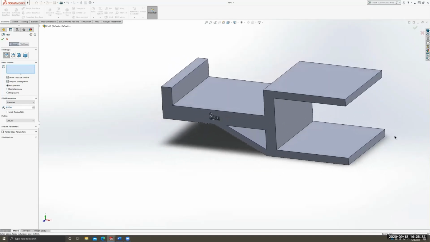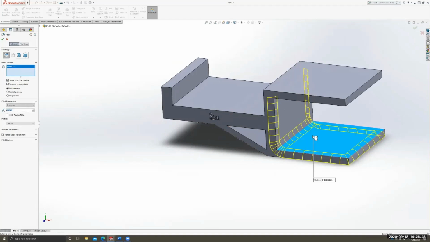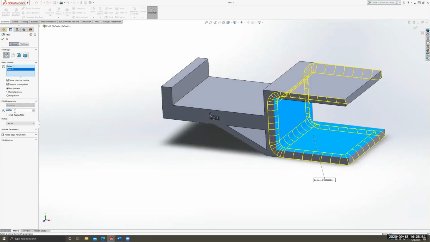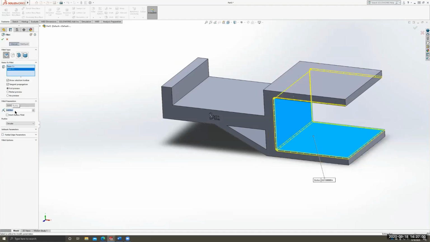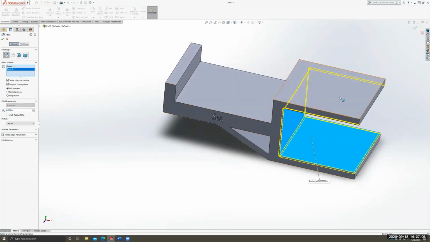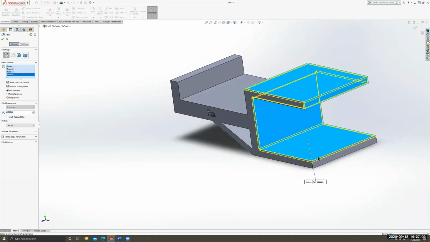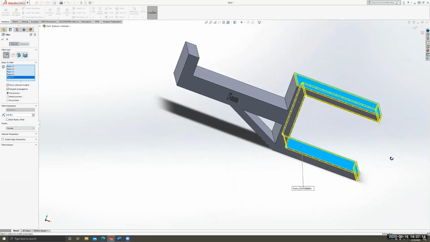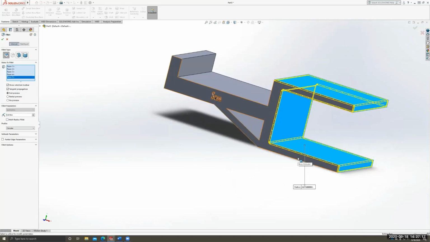There are two ways to use fillet. You can either click each edge you want to fillet, or you can click the face. Let me clear the selection. You can click that just so you don't have to click every single edge. And these are kind of thick, so I'm going to change it to 0.015, because I like 0.015. I'm just going to fillet it all around here because I think that'll look nice. And I usually leave filleting to the very end, just because it's not really necessary.